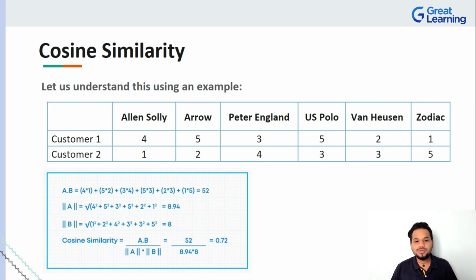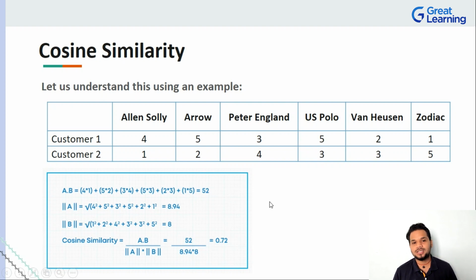Now what we do is we multiply these two options and we eventually arrive. Once we go on to see the final cosine similarity formula, as you can see on your screen, A into B divided by the individuality of A with individuality of B, you will see for a fact that we will arrive at what? We have arrived at a number. Look at this number. It says 0.72. What is the valid range for our cosine similarity? -1 to +1. Is 0.72 in that range? Of course it is, right?